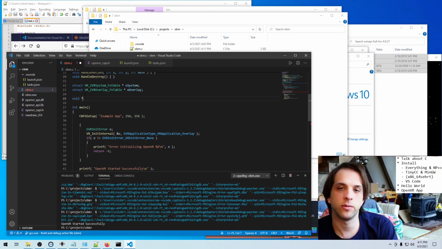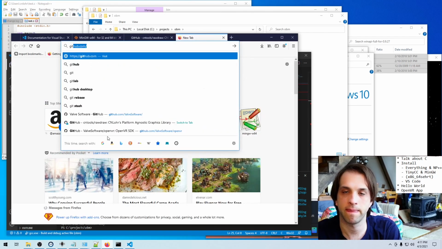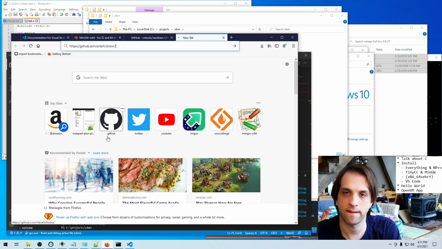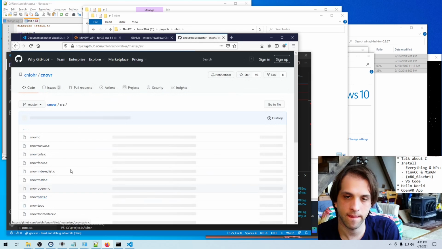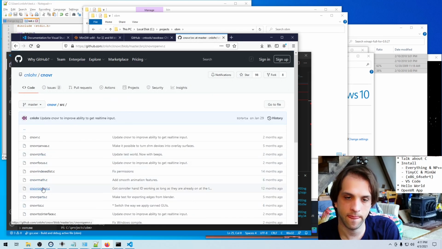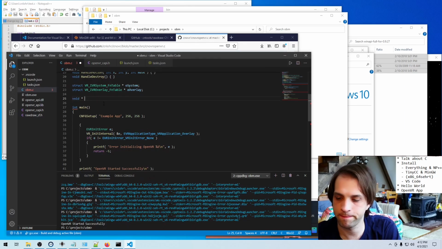Okay, void star, actually, you know what? I've already written a function to do this. Let's go copy it. Get function table. There we go.